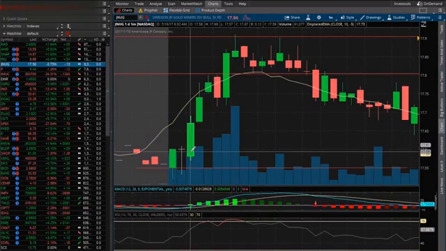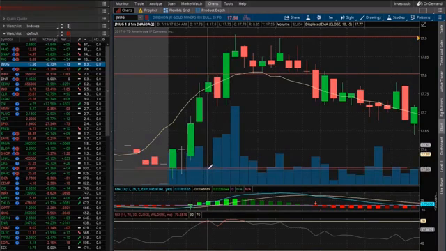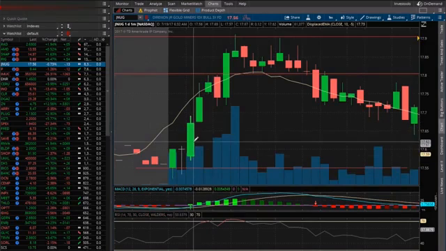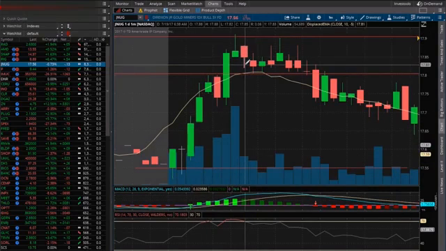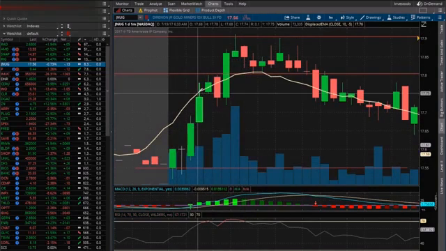So now that we have a better understanding of how to read these Japanese candlesticks, performing the proper technical analysis is going to be that much easier for you when it comes to identifying support and resistance, and having a better understanding of when the pullbacks are happening and when it's seeing signs of upward momentum.